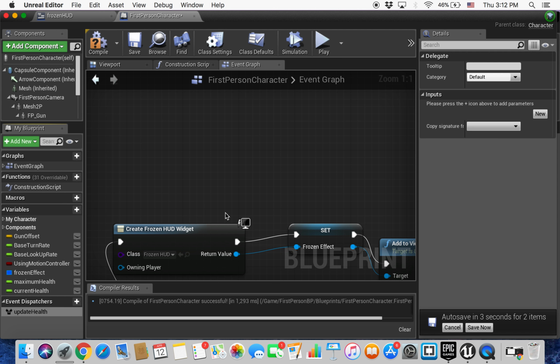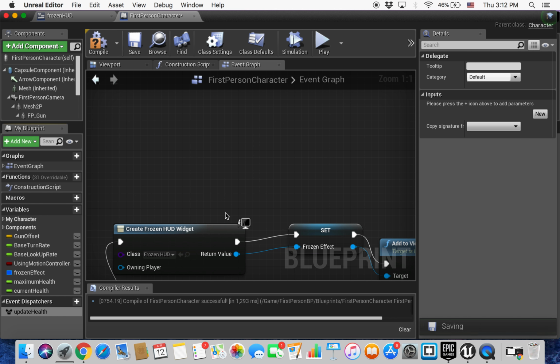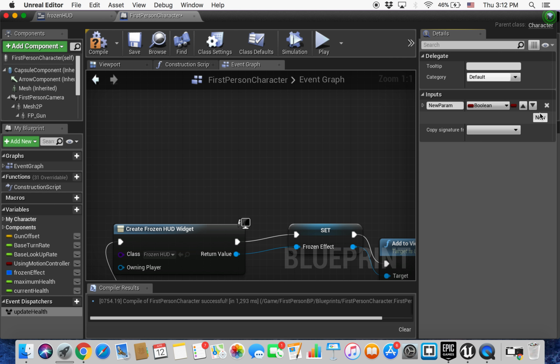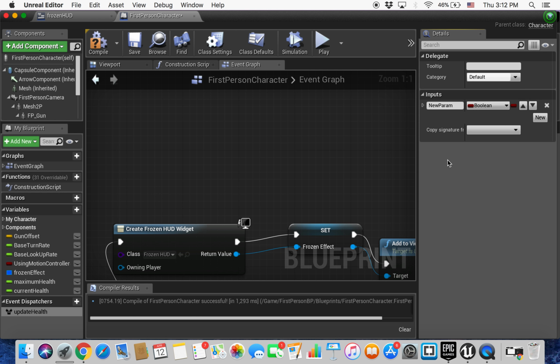We have just added our dispatcher, which will be able to have everything do that. Oh yes, we need to make an input for our new update health. We need to have it so that it is taking in some sort of parameter that it can change. So once again, we're going to want to make it a float so that it can be changed by the powers of addition and subtraction, and we're just going to call it health.